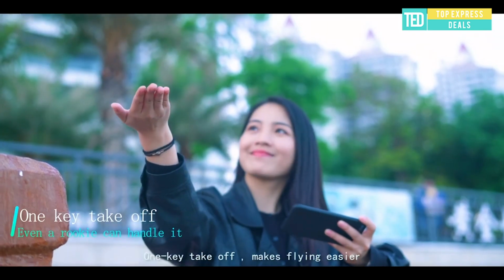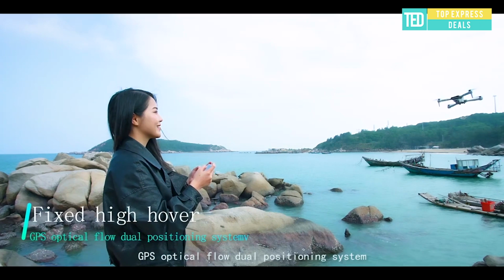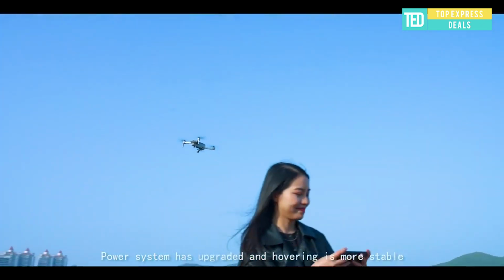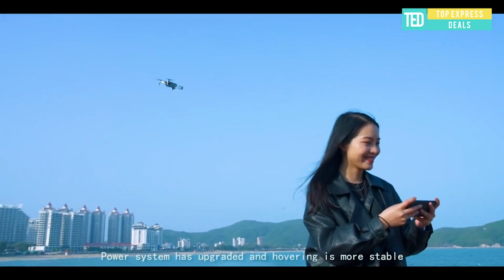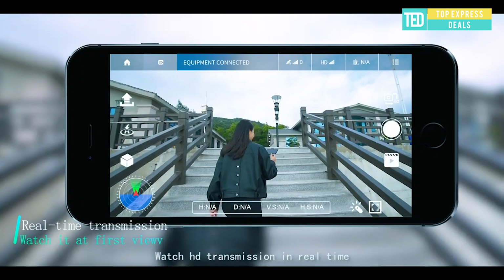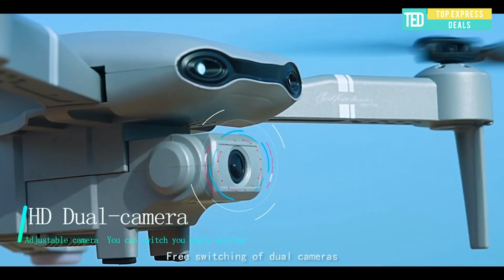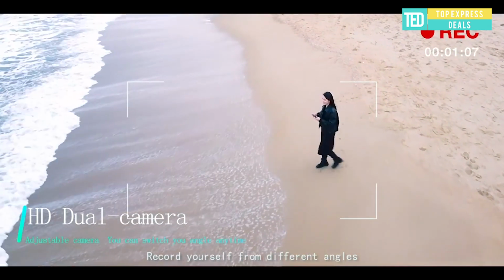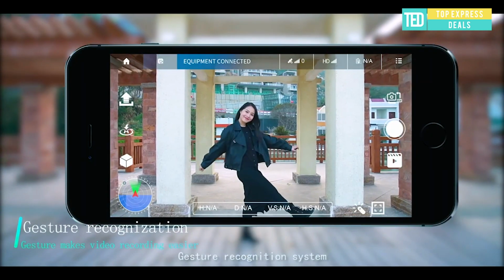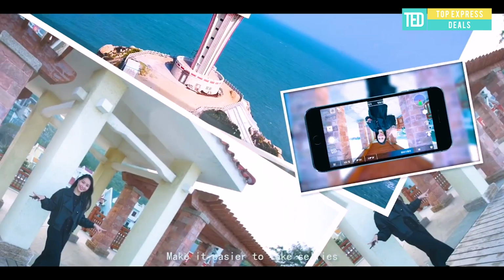F3 drone. The drone's arm uses a classic three-dimensional folding design, which feels just right. Thousands of folds can still guarantee flight stability. Doubled aircraft size after folding. Zoom out so you can easily master it with one hand. We apply GPS satellite positioning technology to drones, allowing you to experience automatic intelligence anytime, anywhere. Intelligent operation.